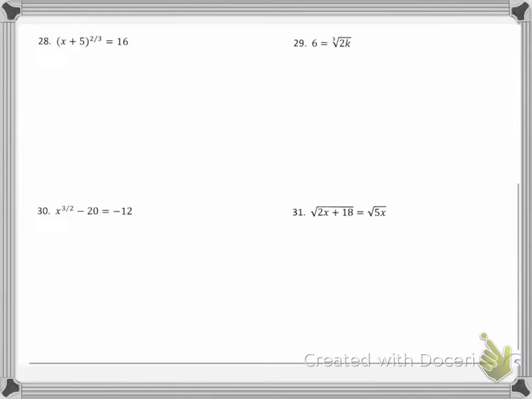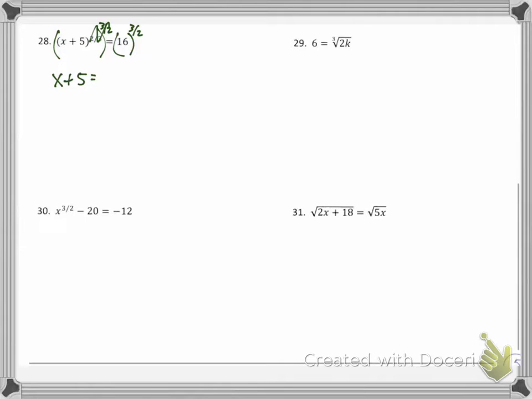And for our last few problems. So we see here in 28, we've got ourselves a fractional exponent. It's the only thing on that side to do. We don't have anything being added or subtracted or anything weird. So we're going to go ahead and get rid of that exponent. In order to get rid of a fractional exponent, we take the reciprocal power. So if you see 2/3, we're going to take it to the 3/2. So that's going to cancel out the powers and leave me with x plus 5.